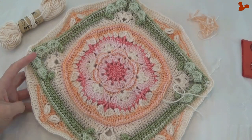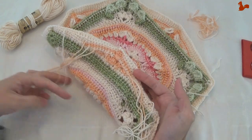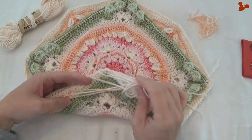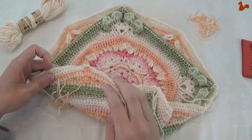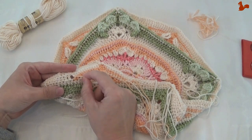This is your work at the moment. Right now, take a moment to work away these yarn tails here at the back. I've already done a few, but not all, so there are still quite a few left. See, these ones I've already done. So work away these yarn tails, and when you do so, work into the stitches next to it to prevent these gaps from occurring.